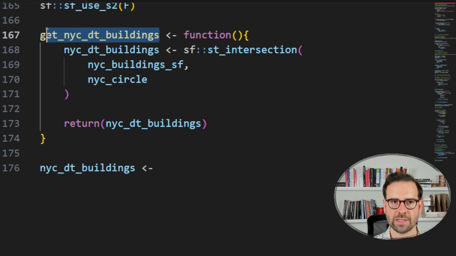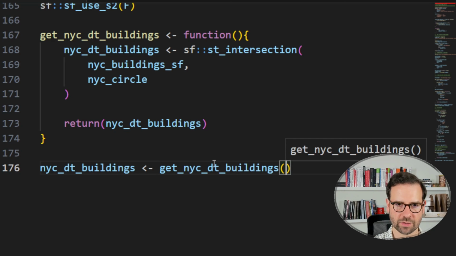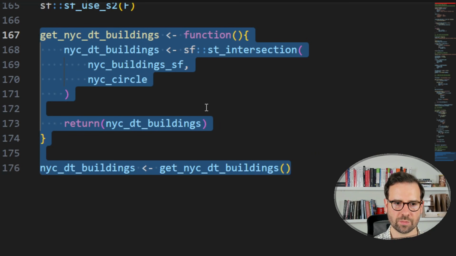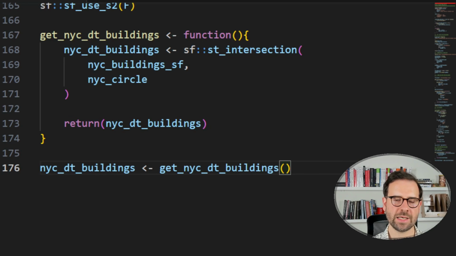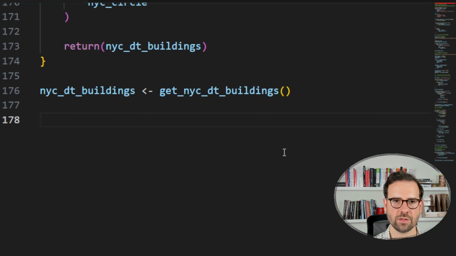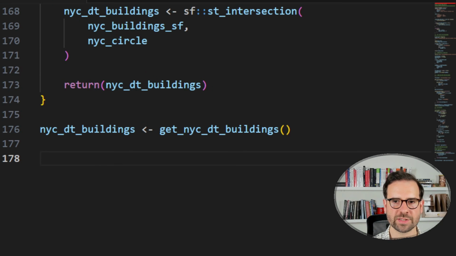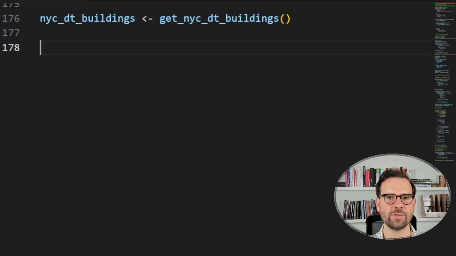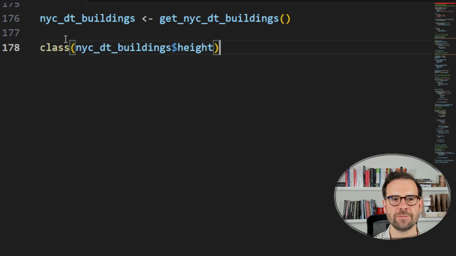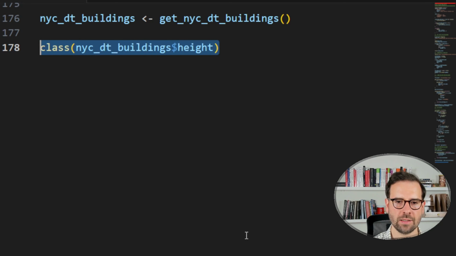All right, so now if you run this function, this should start the process, and it should eventually crop. Once this is cropped, we can inspect if this height column is still integer. Why are we checking this? Well, sometimes when you perform operations like intersection or something else, you do some modifications of the original SF object. Usually columns can lose their main feature. So we're just going to quickly check that this is still an integer class.